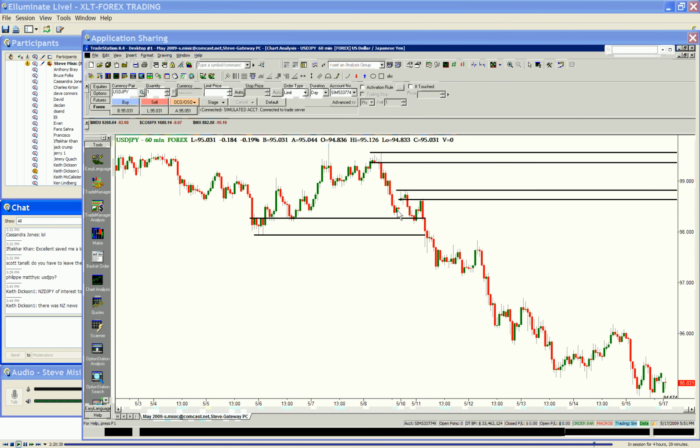Last Sunday, we had a rally with a gap, a base, a drop into a demand level below current price. That pushed us right up into the supply level, and then bang, we traded through that demand level, because each time we visited this demand level, more and more buy orders got filled. Eventually, the number of willing buyers drops to 0, and all of a sudden it's a move lower.